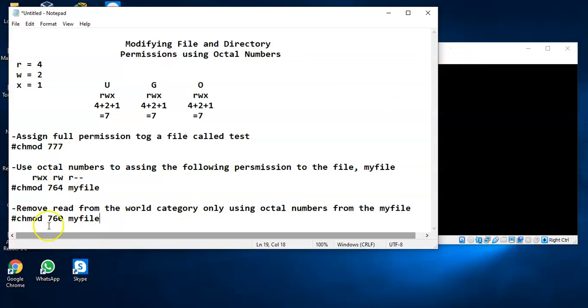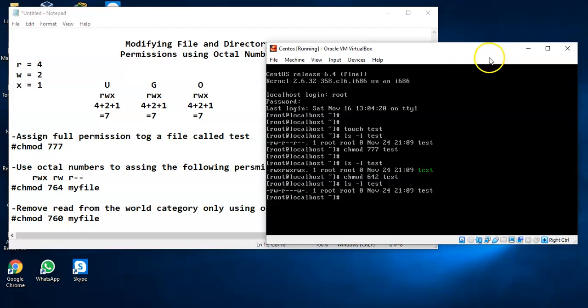Let's go into our server and do this particular exercise so that we see. In my server, do I have any file called myfile? Let me verify. I can ls. Let me just grep. Let's see if this is going to work. Grep myfile. I'm going to search in the root directory for a file called myfile. It is searching, so that takes a while because of the entire root directory.